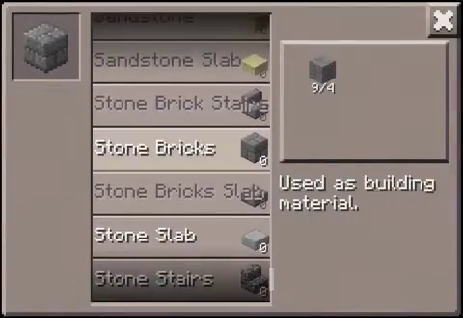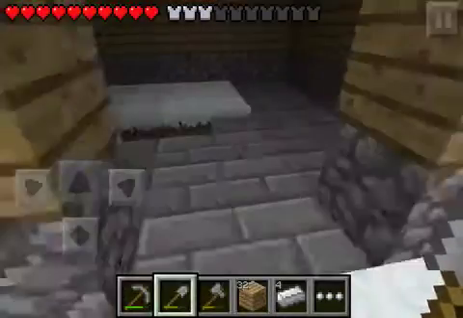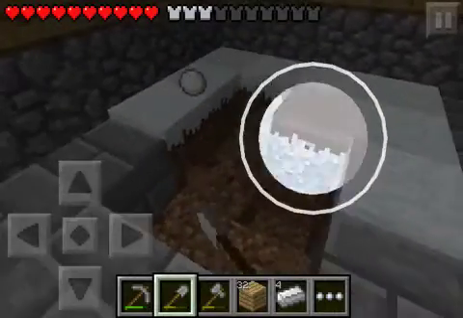There we go, stone brick. I was wondering where the stone bricks were hiding in the old stone cutter GUI. Well, actually, not old, they were just added in the most recent update.